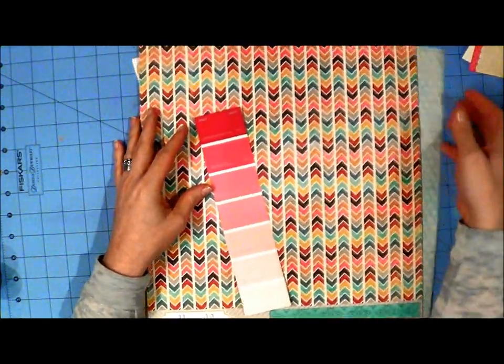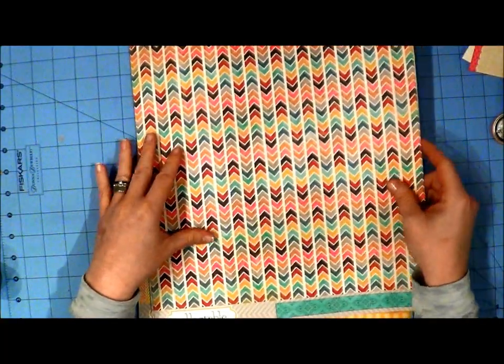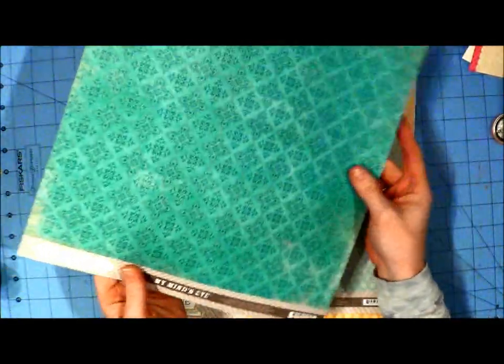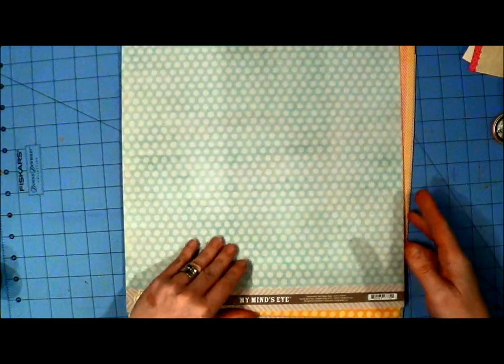of these paint strips that I had planned to use for Valentine's. These are pieces of the collectible collection from My Mind's Eye that are new, that are wonderful. I love the colors. I love the heavyweight feel of the paper.